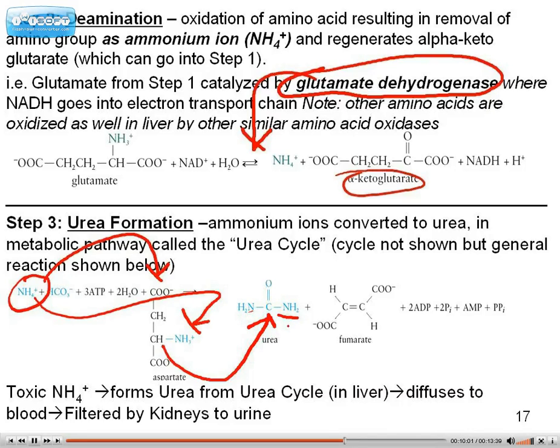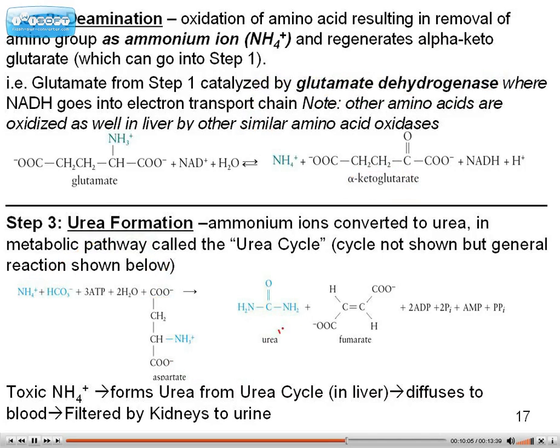Technically, it's a diamide if we want to be specific about it. So you're going to have two amines attached to a carbonyl group, so technically it's a diamide. Bottom line is you have two amines on there, so it's easier for it to get rid of two at a time. In this form, it's called a urea. The leftover portions of the aspartate then form what's called a fumarate, which can then be recycled to another pathway, such as the Krebs cycle.